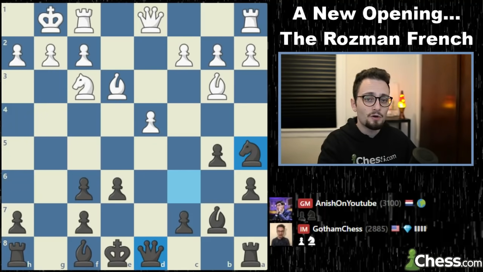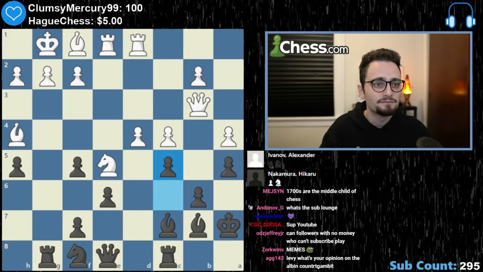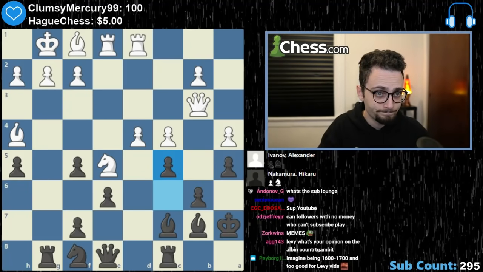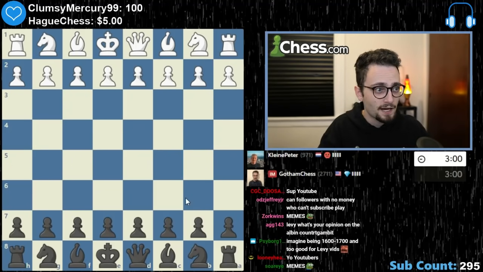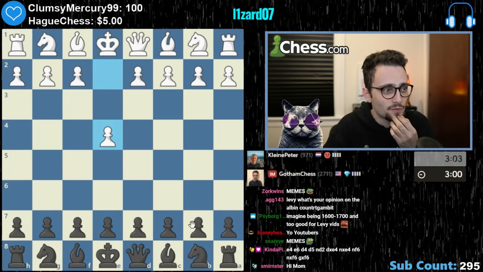So now we will go through the games that I played on stream against subscribers. Enjoy. Okay, it's game time. Let's play Kleine Peter. 971. We'll start things off with 971.